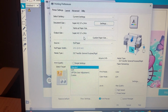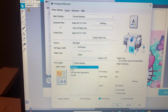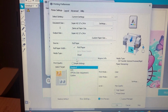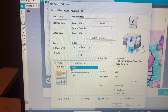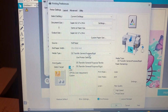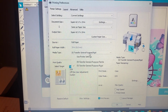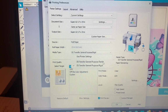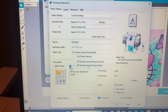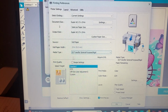And then from here, I have it on roll paper because I am going to be using the roll. If you want to do it on a single sheet, you can, and you'll just have to click sheet. But like I said, I'm going to do roll paper. And then right here, depending on what you're going to be pressing your sublimation paper on, if you're going to do any garment or anything like that, you're going to click textile. If you're going to do anything like tumblers or a hard surface, then you're going to click rigid. I'm going to do tumblers, so I'm going to click rigid.